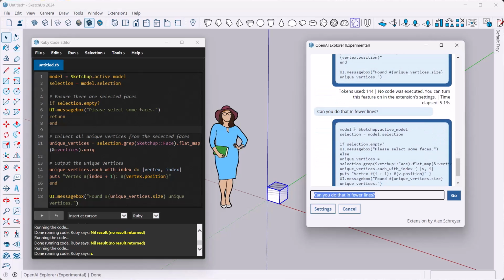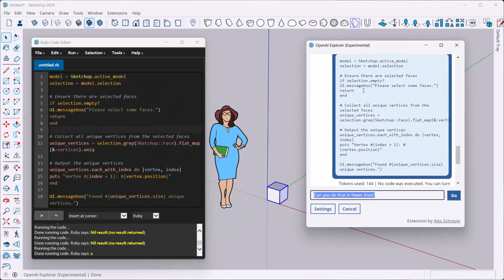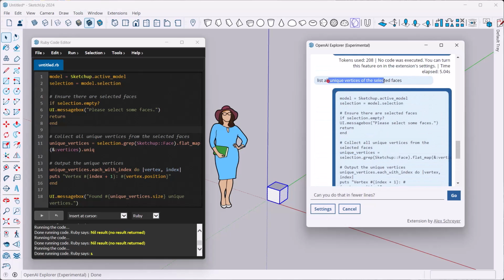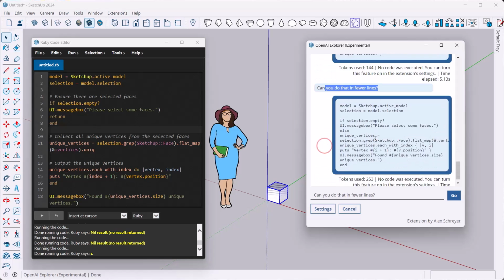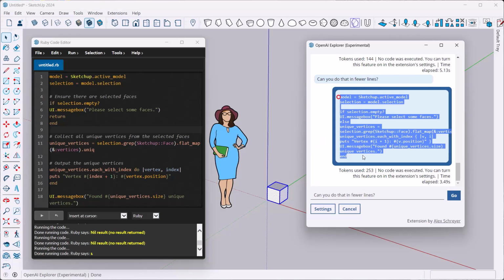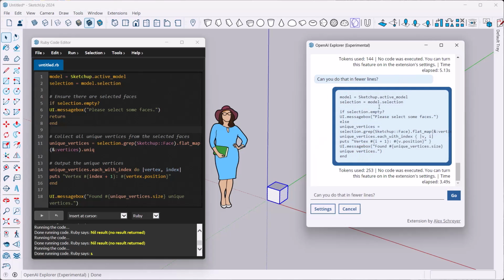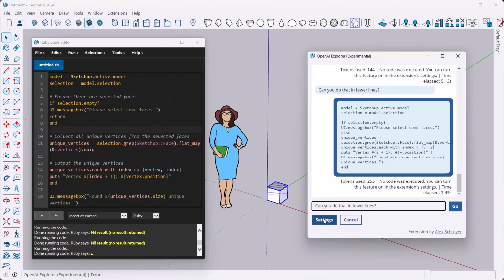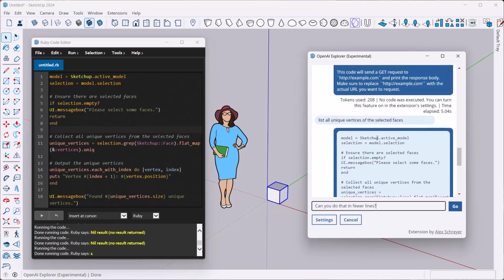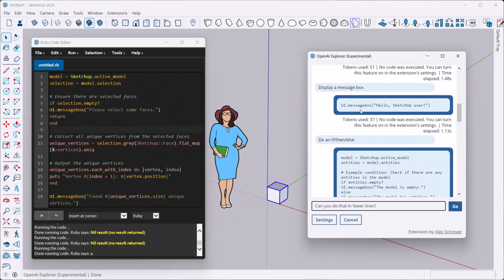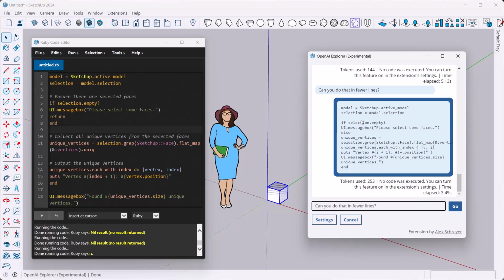So you can actually work with the memory function, which basically, again, will submit 1, 2, and 3 with a current request, and then considers what happened beforehand. So yeah, there's all kinds of really interesting stuff you can do. It's pretty simple to implement. It's a really nice way to also learn SketchUp coding and of course Ruby coding, and you can use it as a memory aid at any point because we all need that.